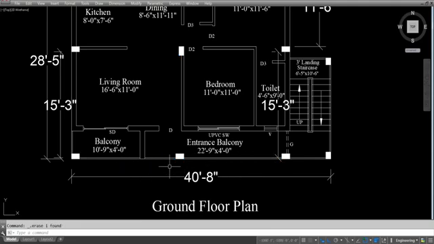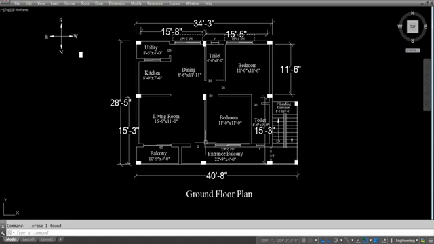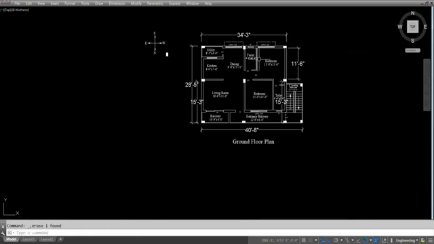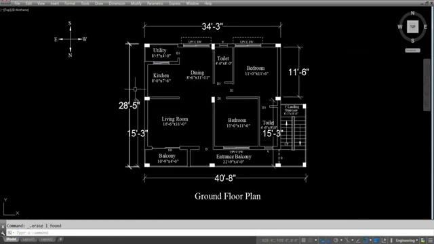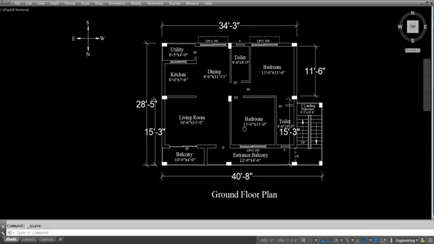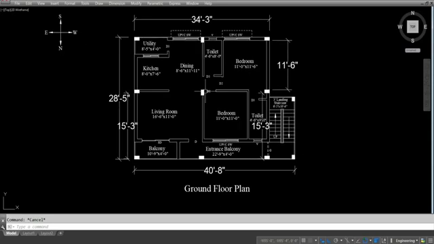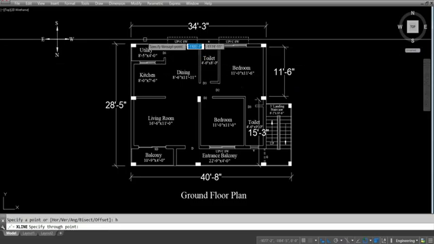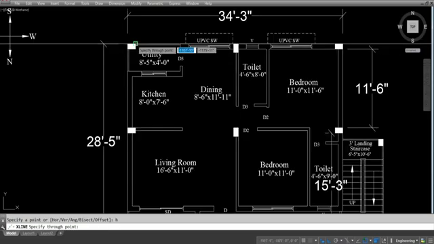So delete all these dimensions. Now delete all these dimensions. We have provided all columns. Now delete this. So we have placed all the columns with proper column orientation. See, we have provided all columns with proper column orientation and its proper position also. We have decided how to decide the position also. As per wall, where the wall is coming, as per that we have decided the position.